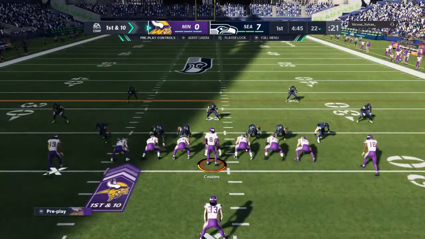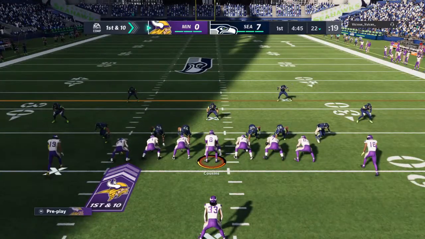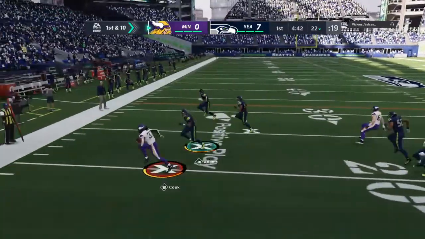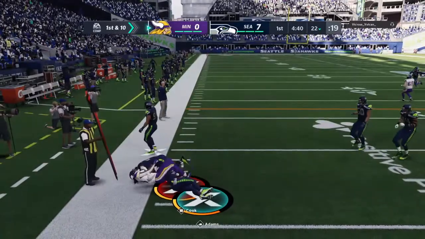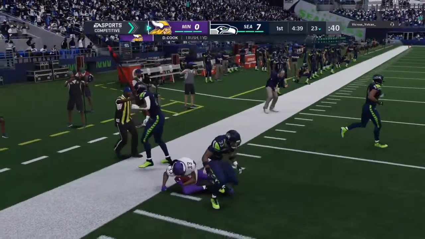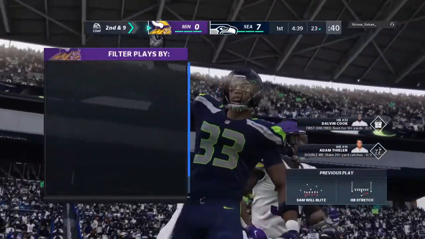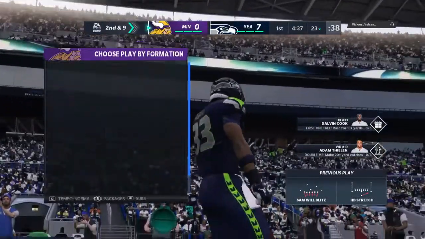Cousins and the Vikings with a first and 10 at their own 22. Now the first carry for Dalvin Cook, and he will fight his way forward to about the 23-yard line. Just a yard on the first down carry, so it's 2nd and 9.